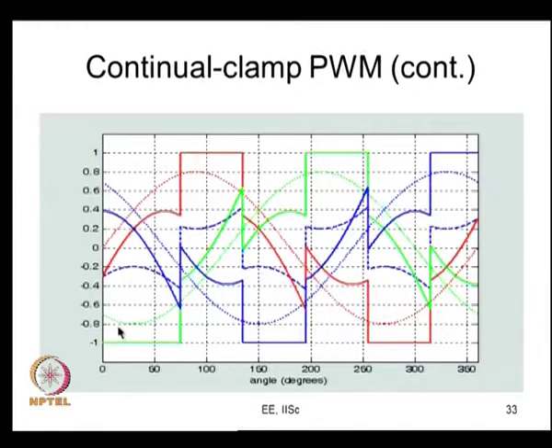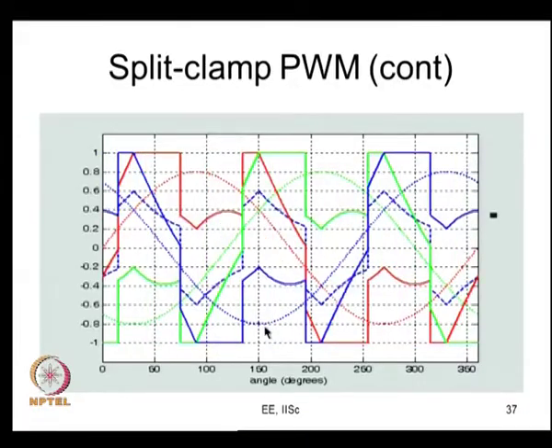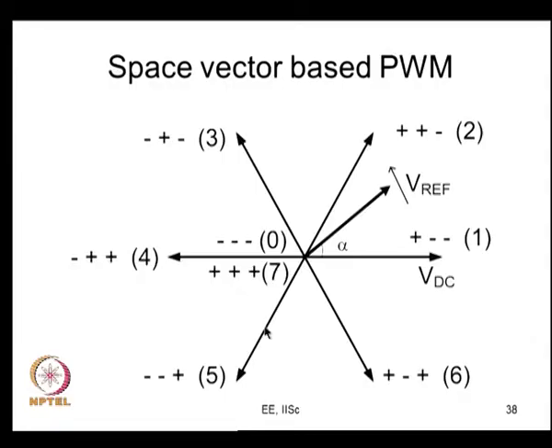Alright. Now, we are anyway talking of conduction loss. For anything, if you have the modulating signal, you have the duty ratio as a function of angle, and you can calculate the conduction loss per leg; that is the bottom line. Now, if you want to do the same thing using space vector based PWM: of course, for continuous and discontinuous PWM methods, you can construct the method as an equivalent modulating signal, and that is always fine. But let us look at it from this point of view also.